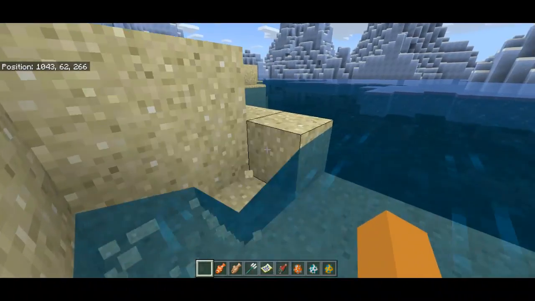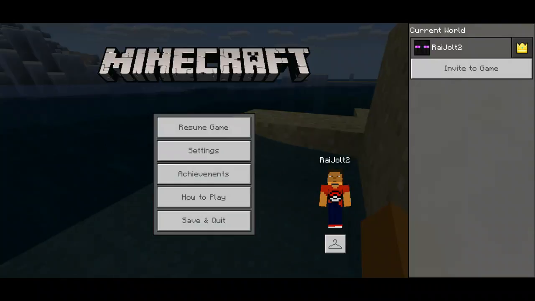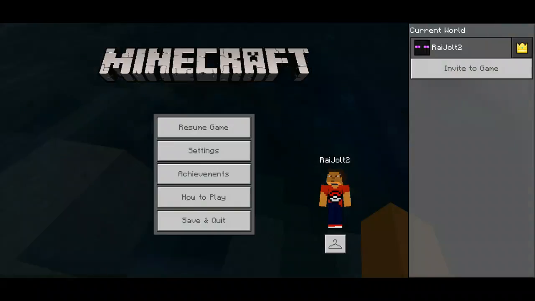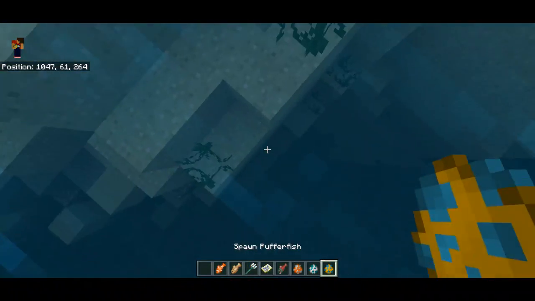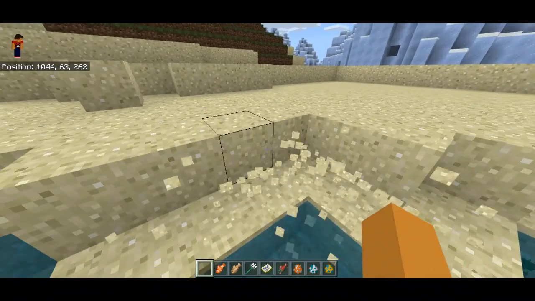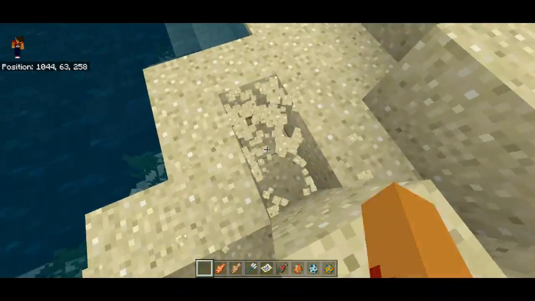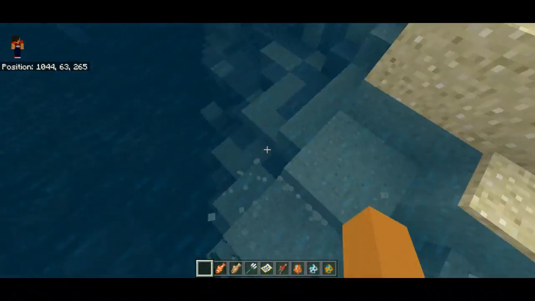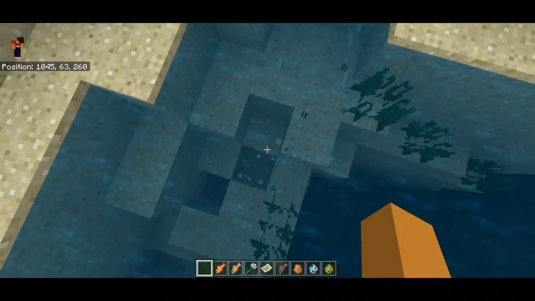Anyway, I'm gonna skip until I find the treasure. So I basically destroyed the entirety of this coastline area. I'll do some more searching, but I think there's a bug. Or even if you find the treasure map, it won't lead you. Because I've looked at this map, I've checked everywhere.